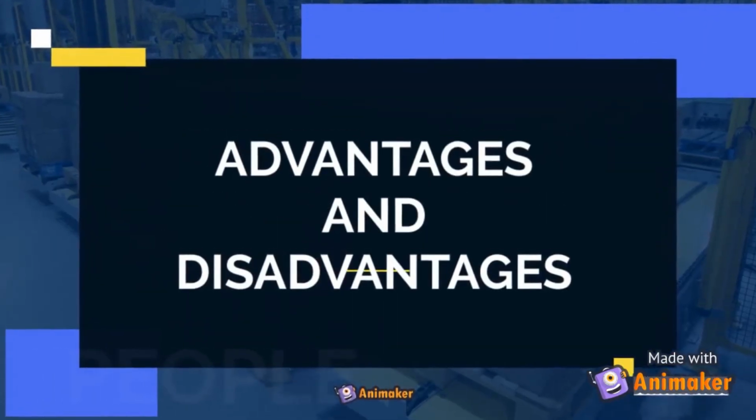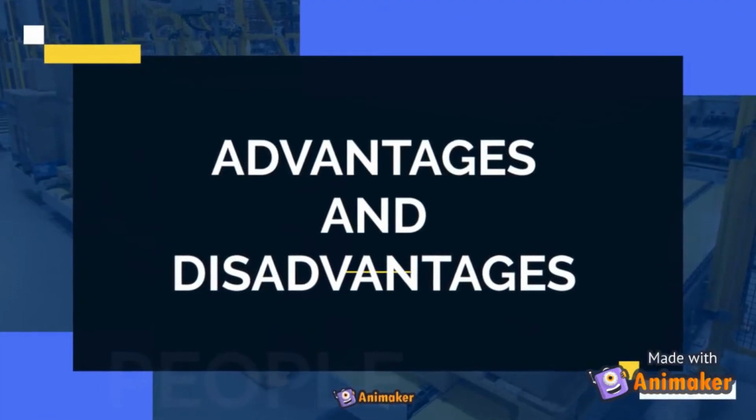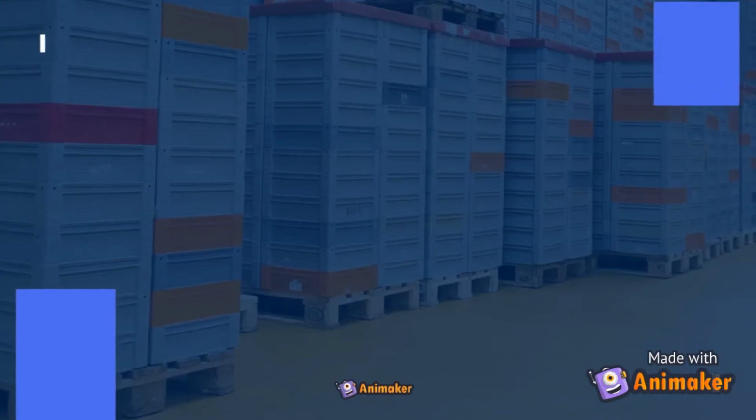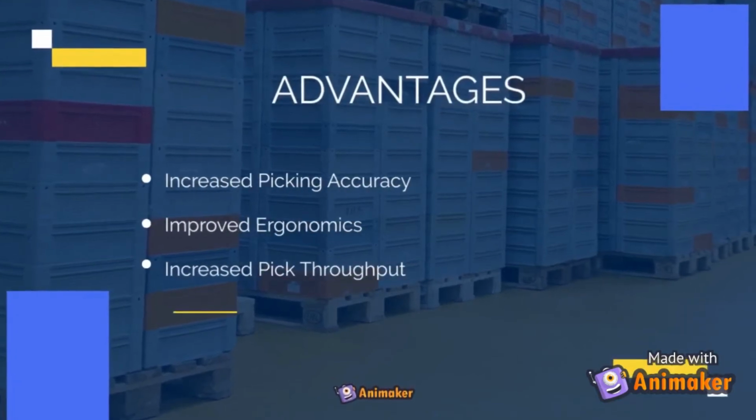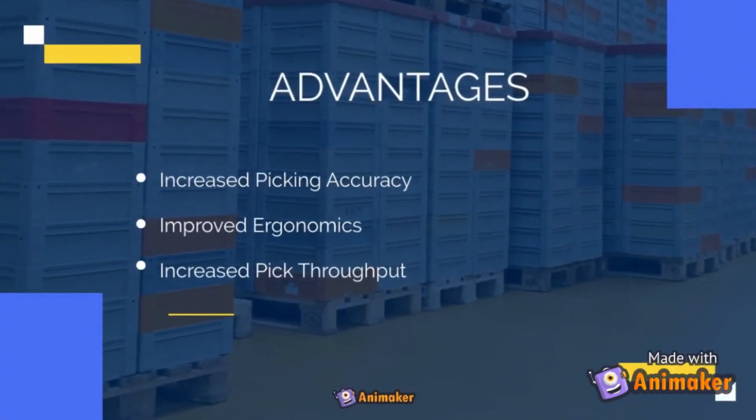Now, let's take a look at the advantages and the disadvantages of using palletizing systems. These are the advantages. First, increased picking accuracy. Each step within the picking process is an opportunity for human error. The more manual the process, the greater the opportunity for error. The systems integrate with a variety of light-directed picking technologies and integrated message centers that communicate pick information to the operator for high pick accuracy.